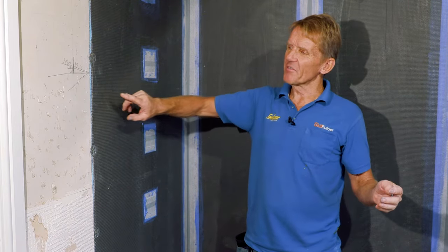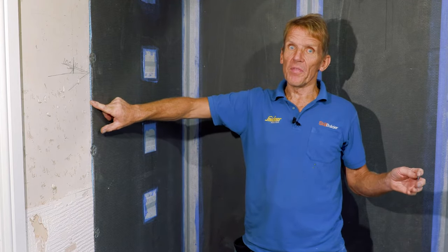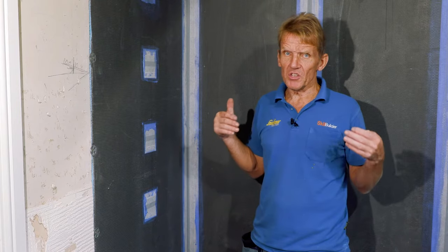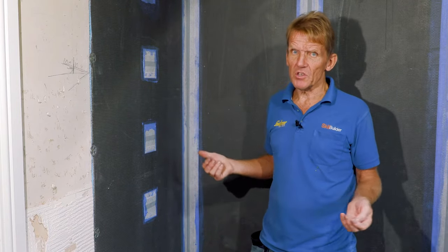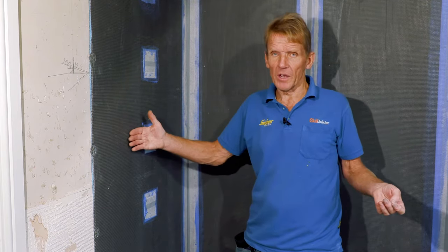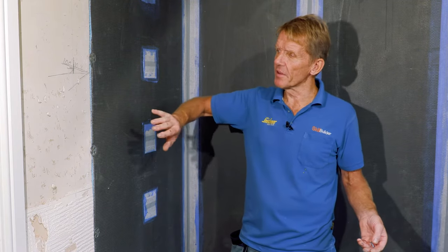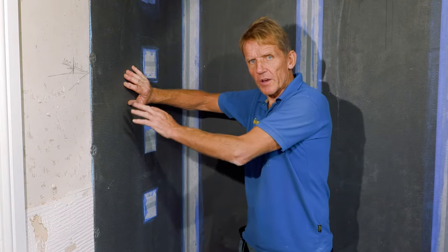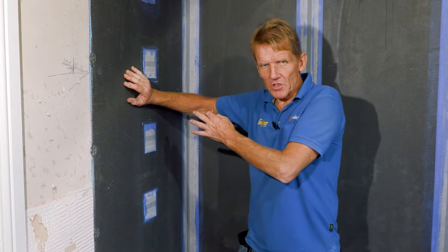So it left us with a little lip. It wasn't ideal. But then what we discovered was when we put the tray down, even though the tray said it was 1700 millimeters, it was actually 1710 millimeters. So we were then looking for 10 millimeters. So what we've done, took the plasterboard away, put the elements board straight onto the studs. That's given us the 10 millimeters.